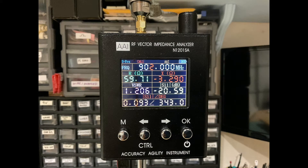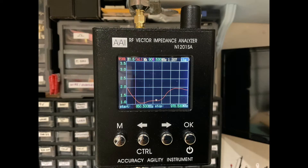Given this context, we can now take a closer look at this instrument known as the N1201SA Vector Impedance Analyzer. An antenna can be attached to the instrument via a male SMA connector. The instrument can then be used to measure the VSWR of our antenna at a user-defined frequency of interest relative to a 50 ohm impedance. It also has a nice graphical interface that lets you see how VSWR changes over a range of frequencies, and a marker feature that lets you graphically see where a frequency of interest plots relative to the VSWR response curve — here showing a marker at 908.5 MHz with an associated VSWR less than 1.5.